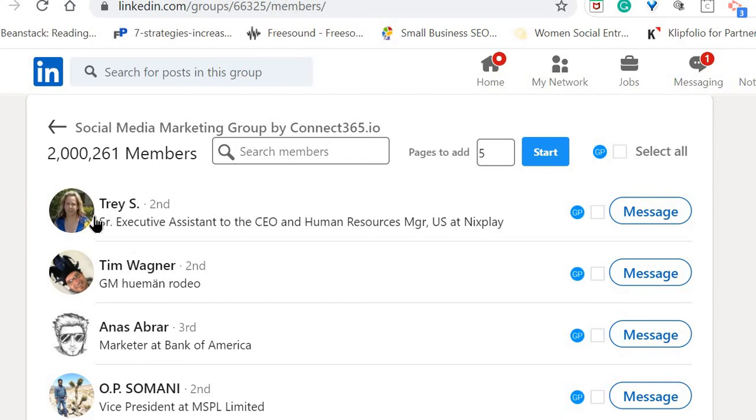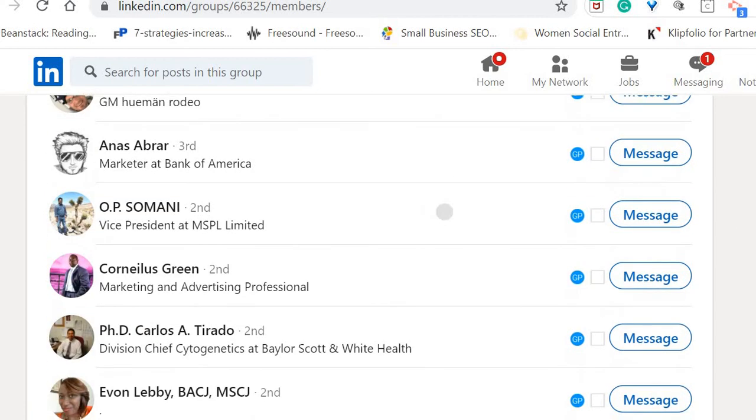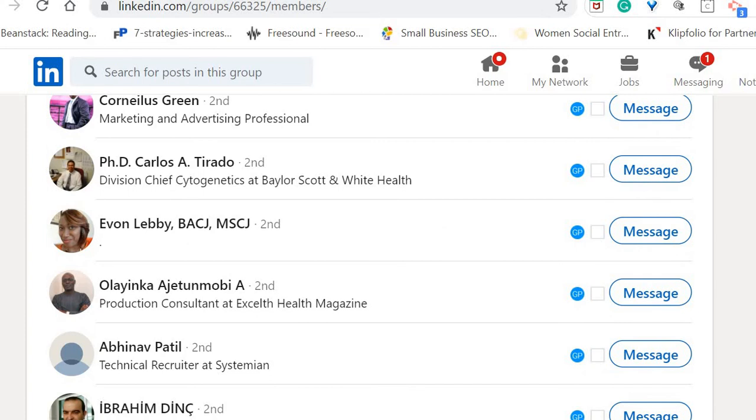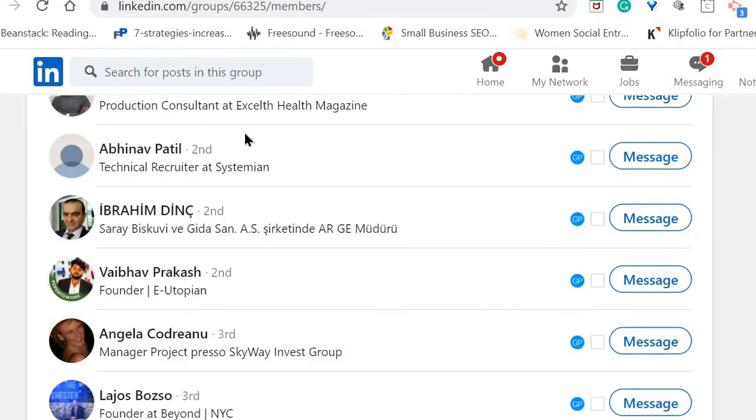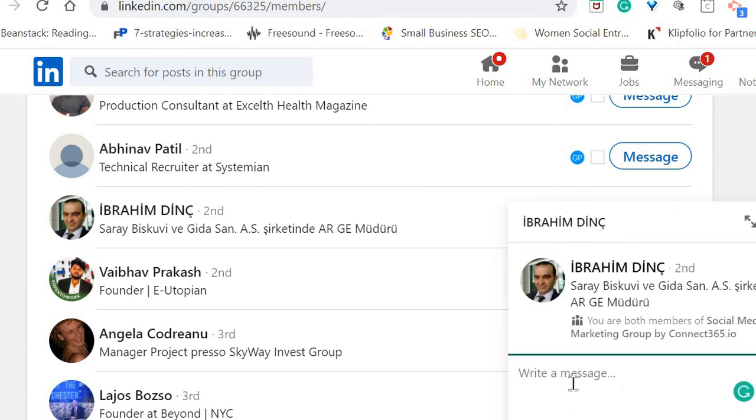Being a member of the group allows you to message all the members of that group for free, even if you don't have a LinkedIn Premium account. See, if I choose any of these people here, I can just simply message them. See? You are both members of the group. That gives us a possibility to message them.